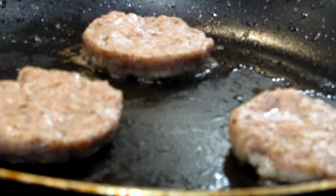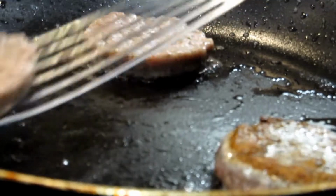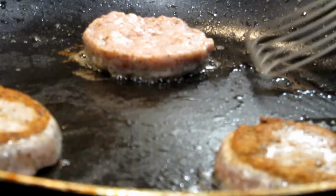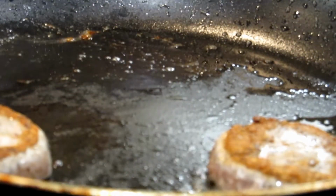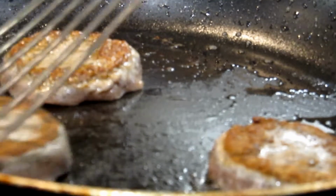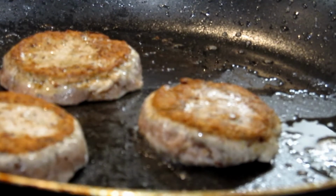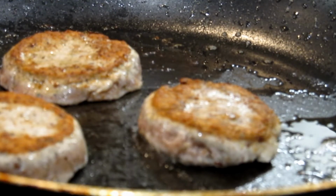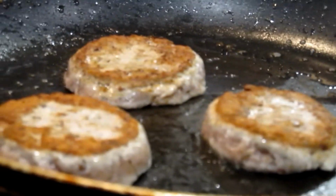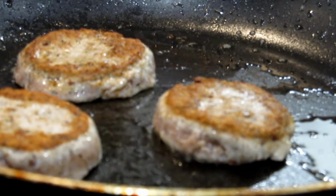Now, this is looking pretty good. The smaller one. See how we have it about there? Done. Alright, we're going to allow this to cook all the way and show you the end product.